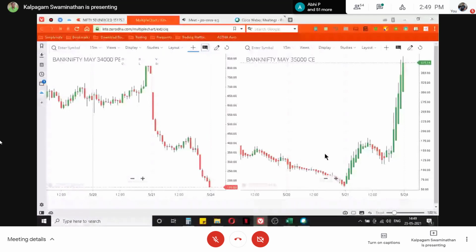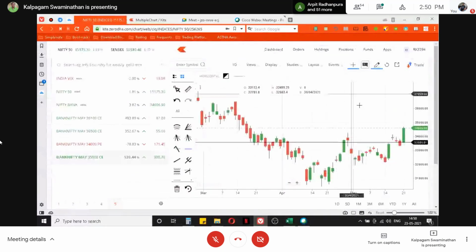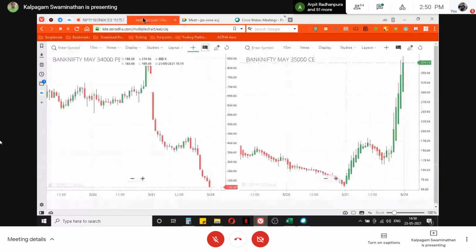When the market opens, we look to see whether the price action is trading above the open or below the open. Here the price action is trading above the open, that's why a green candle is formed. So we look for entry in the CE chart. We ignore the PE chart. So we look at the right side of this tab and wait for an entry into the call option trade. And we get an entry into the call option trade pretty late in the day actually.